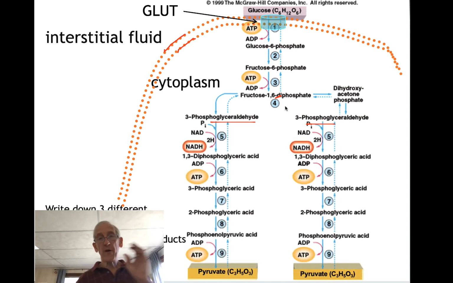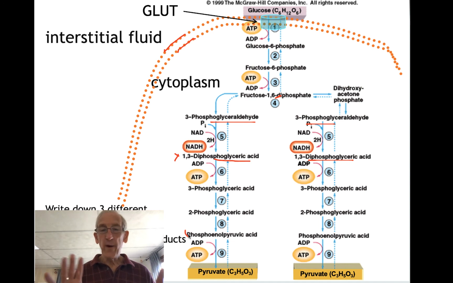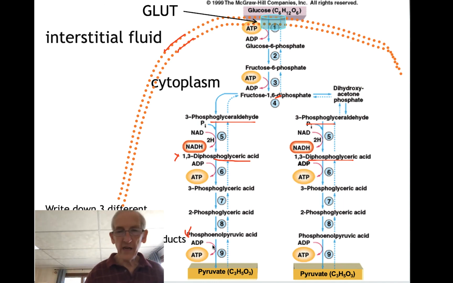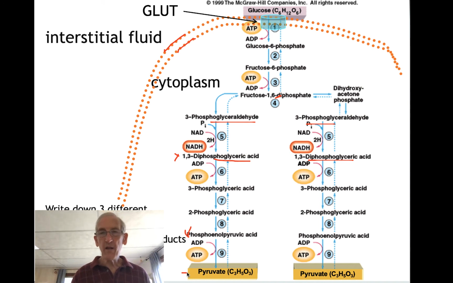And then finally, we go through the common pathway. And so again, you can't see it, but this compound actually has a high energy bond holding the phosphate group on. And we're going to hydrolyze it. And that's where we will get the energy to do the chemical work of adding phosphate to the ADP. And then phosphoenolpyruvate also has a high energy bond. And so both this compound and this compound have a high energy bond. We hydrolyze those in order to get the energy to resynthesize ATP. We end up with pyruvate. And so again, it is indeed slow glycolysis.